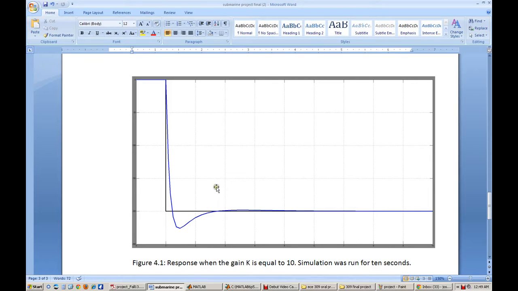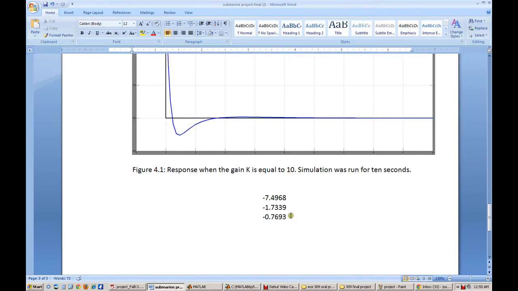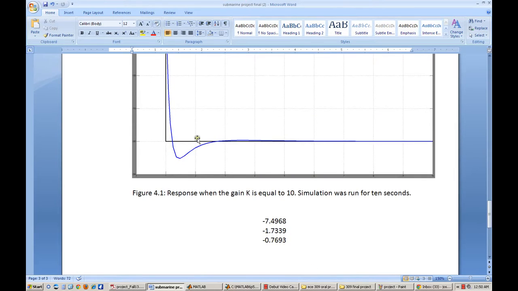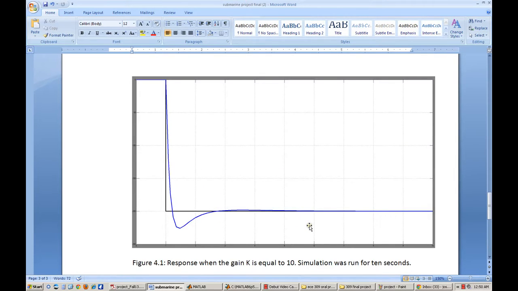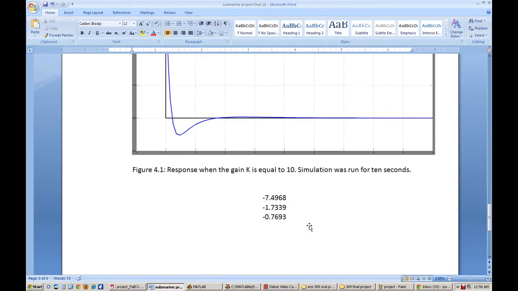Now to calculate the poles, we can also find the roots of the denominator, and these are the values that we can see right here. And by looking at those poles, we see how the system is completely stable now. By comparing all the previous cases for the different K values, we see how this is the best case we have so far.